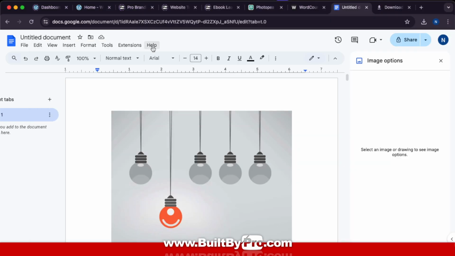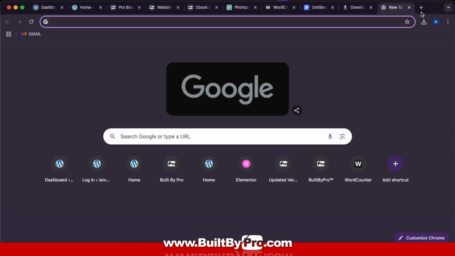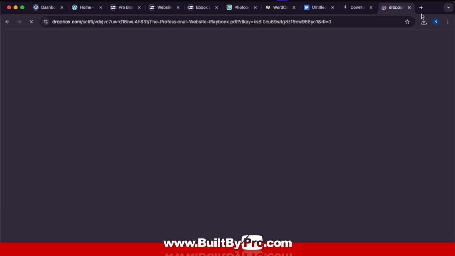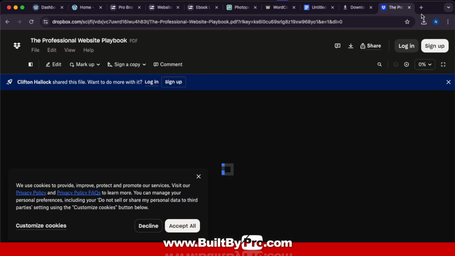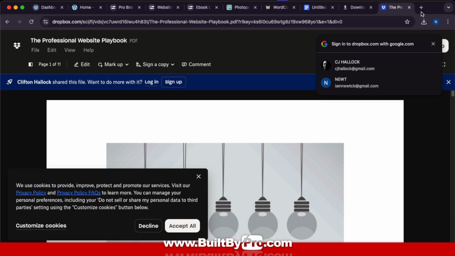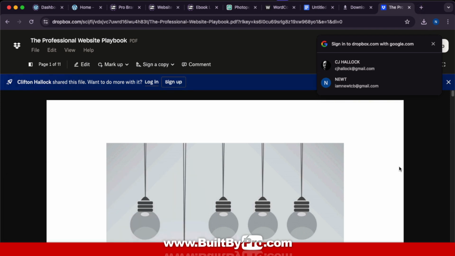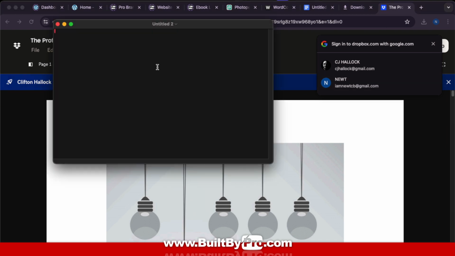Unfortunately, if we come over to our browser and we paste that link in and hit return, you'll see it goes to the actual shared page. This is not what we want. What we want is a downloadable link. So what we're going to do from here is open up a new text document or a notes app or something, and we're going to edit the link to make sure that it's a direct download link.